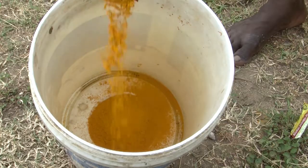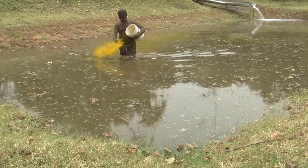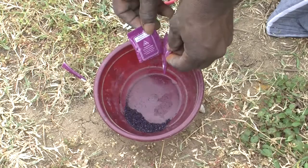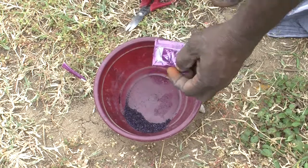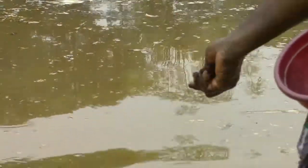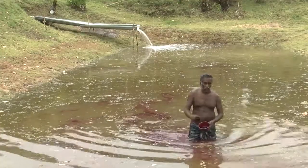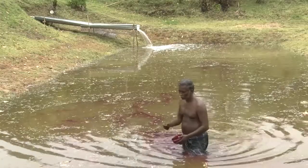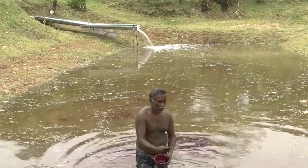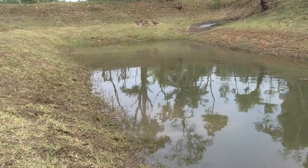Radhakrishnan also adds a few handfuls of turmeric powder and 100 grams of potassium permanganate so the fingerlings will not easily get sick. Apply the potassium permanganate 2 days before introducing the fingerlings. Never apply it once fingerlings are in the pond. Be aware that plankton can die if you apply too much of it. The pond is now ready to receive the fingerlings.